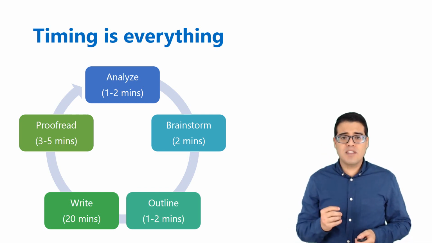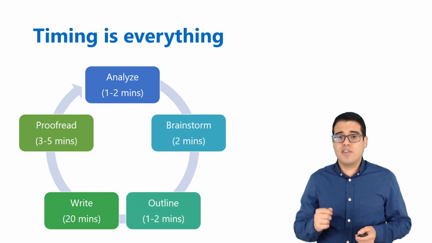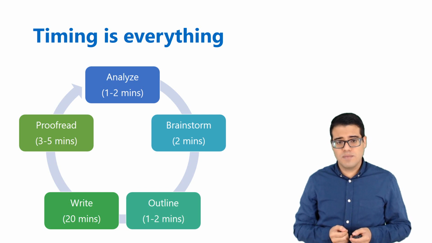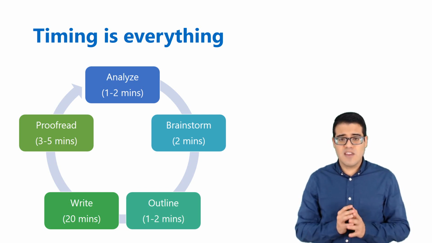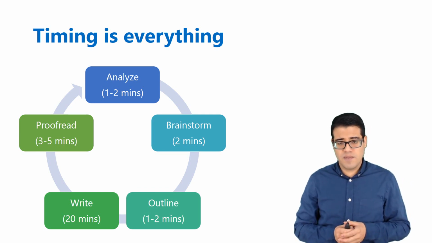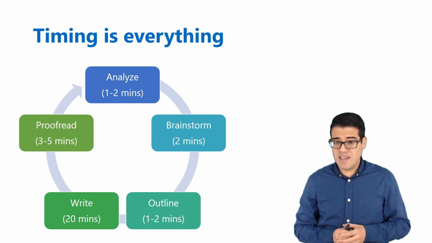The fourth step is to write down. You just need to write an introduction, a body of about 2 paragraphs, and a conclusion. Finally, you need to proofread. The entire process will take you about 30 minutes. You should be done in about 28 though. Okay?